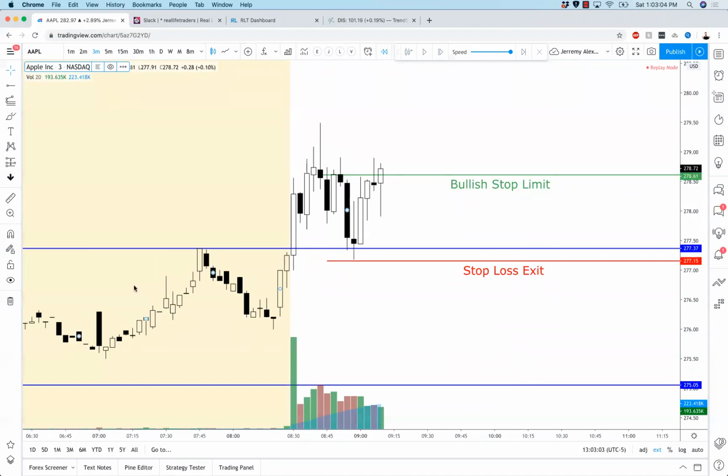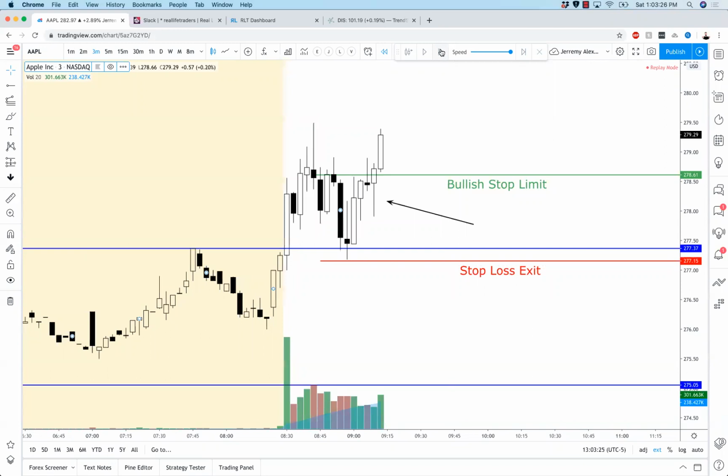Edward says, if we didn't get in yet, would you get in on that candle? Correct. If for some reason you didn't get in on the breakout, you would have had to buy on a pullback of that candle. If you are not in yet, then you would have to get in above the high of that candle. So I am not moving my stop yet. Plus, I've only been in the trade 6 whole minutes.